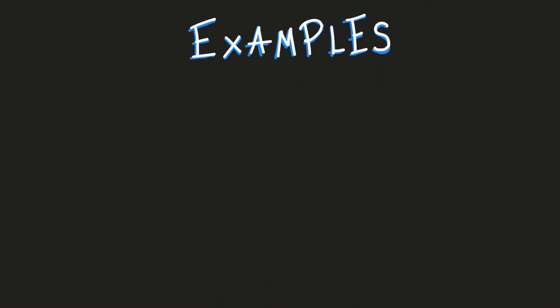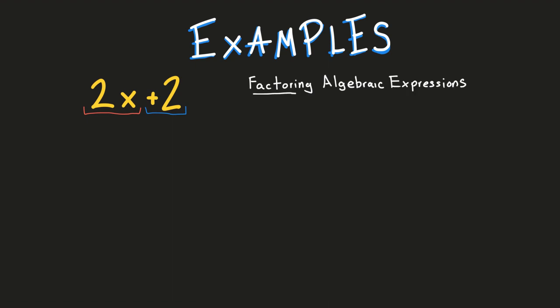Now let's take a look at 2x plus 2. This one doesn't look too bad, and in fact, at this point, we're able to say, well, hey, wait a minute, 2x is my variable term, and this positive 2 is my constant term. This looks pretty good. It's all simplified. Well, sometimes in math, we might want to unsimplify things. And this brings us to today's topic of factoring algebraic expressions.